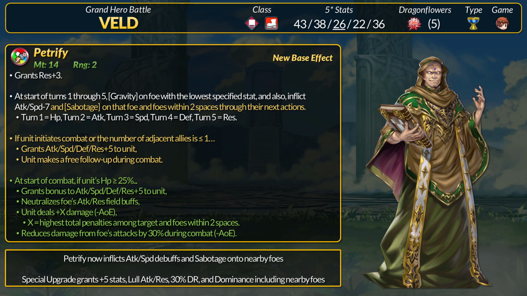He neutralizes the foe's attack and res field bonuses and has 30% damage reduction for all hits. Veld also has dominance true damage that takes the highest total penalties on his target or foes within 2 spaces. Pretty much pure combative effects here. Veld can get +10 to all stats, and he inflicts attack and speed debuffs with sabotage to double up.